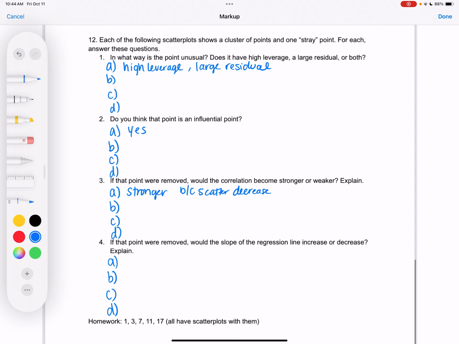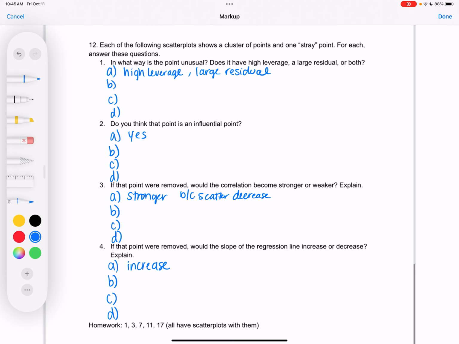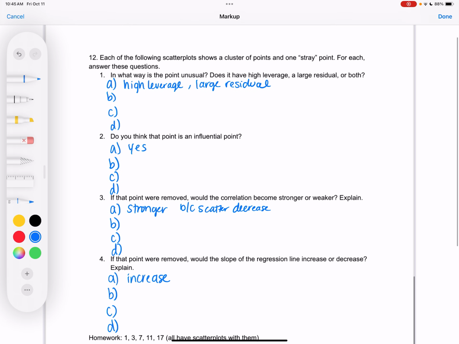All right, then graph B. High leverage, large residual, both, neither. High leverage. Maybe large residual. Is that like where we're looking like if a line went through them? If you drew a line through the points, all of them are pretty spread, so you pretty much split the points in half. You want half the points below and half above. So if you laid it down, how close is that point to the line, essentially, is what we're asking. Okay, so small residual then? Small, yeah. So high leverage because it's not close to the other x values, small residual.